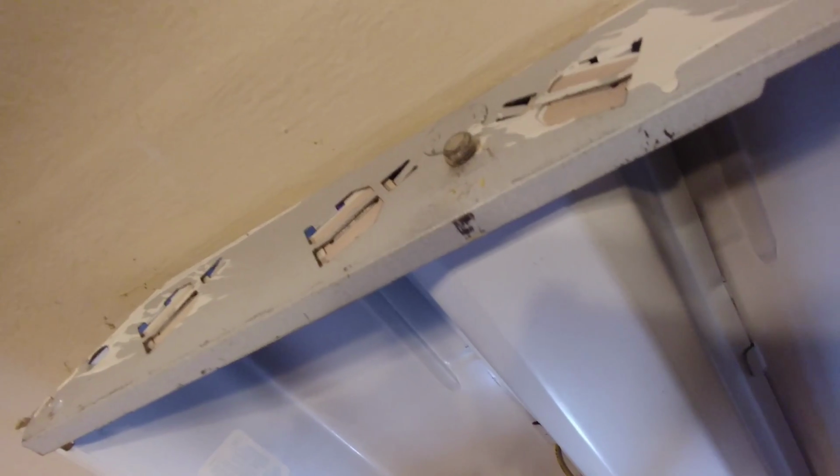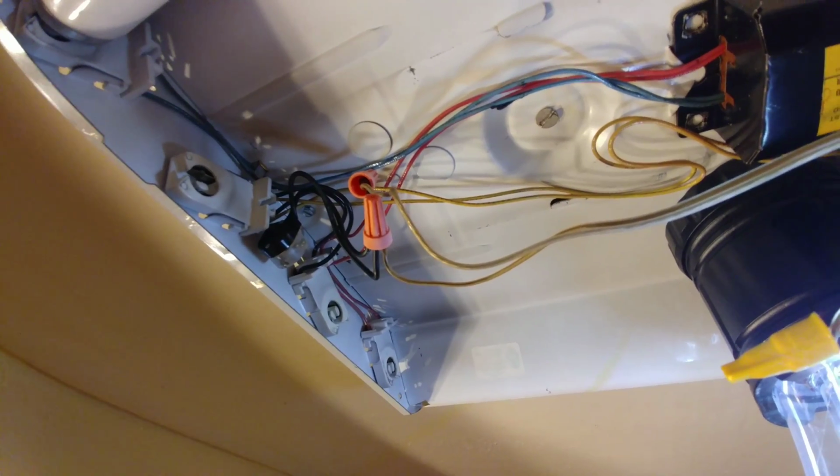Your next step will be gaining access to this switch. So the switch itself is buried inside this runner panel that we're going to have to disconnect. And I'm sorry, I lied. Your instructions must also include a flathead screwdriver, apparently. Now that we've carefully removed this panel, pay no attention to that. We have now exposed the wires along the length of the light panel. And with it, our little snail shell switch. So now we have to remove this from this side and the little screw that goes on that side.